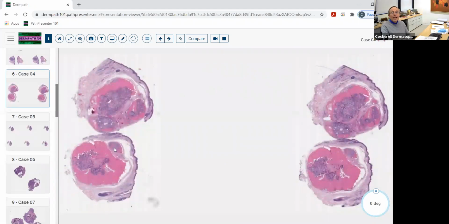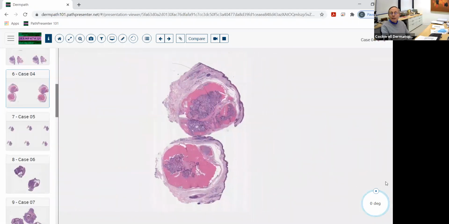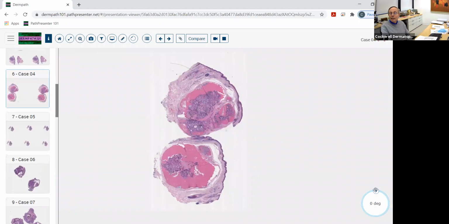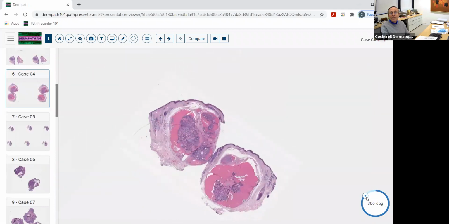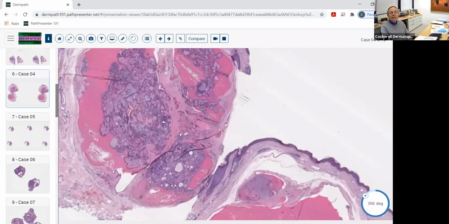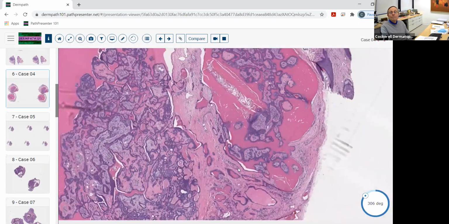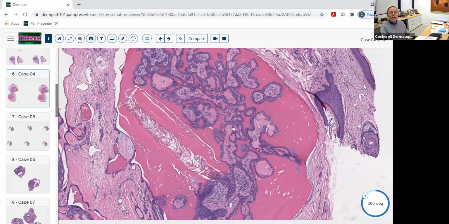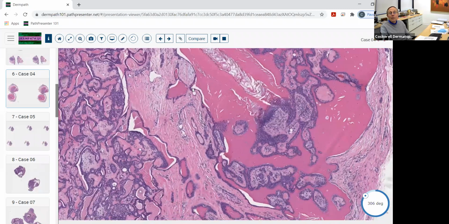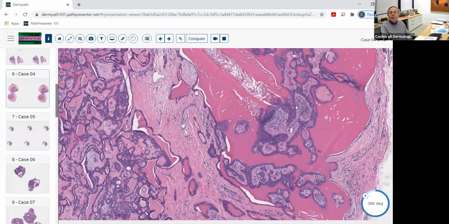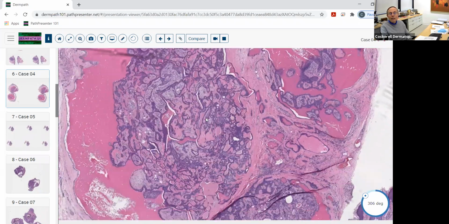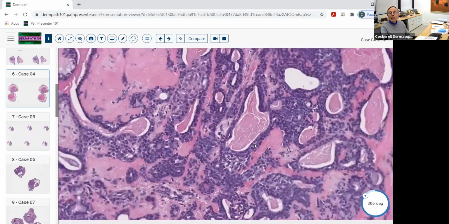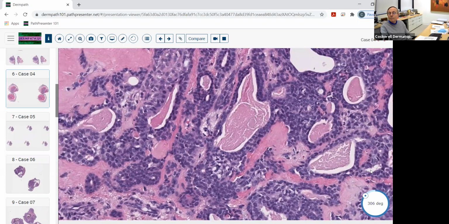Okay, the next one, another adnexal neoplasm. And again, I don't want you to go crazy over the names, because a lot of these things don't always read the textbook. But when we see something like this, again, this is a benign adnexal neoplasm. If you took away all this kind of stuff over here, you'd notice that it looks kind of like a cyst, okay? And then you've got these little papillomatous areas in it centrally, okay? And some of these, again, are lined by apocrine cells.